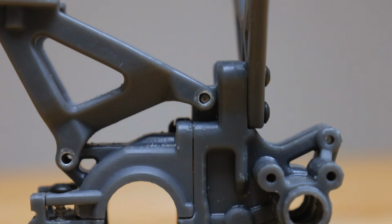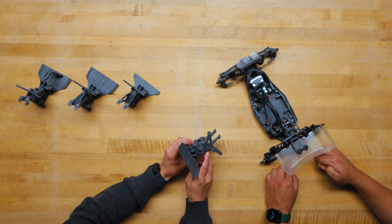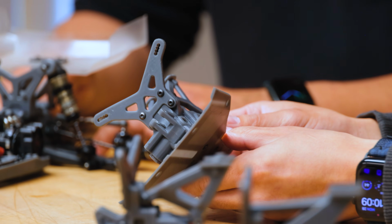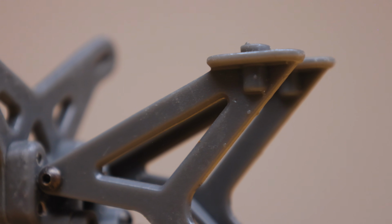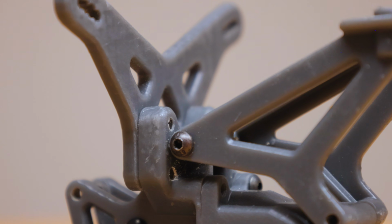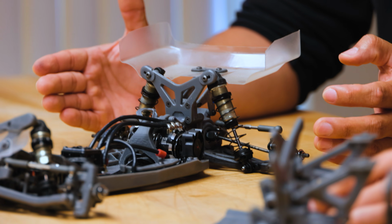And then the final version here, even more refined, different shock tower mounting here for more durability in the wing mount portions as well. Gotcha. So it looks like the actual mounting points of the wing mount are a little bit closer together, a little bit less leverage to your point, right, on that rear wing as you tumble and take any impacts on the rear side of this car. So that's the gearbox.